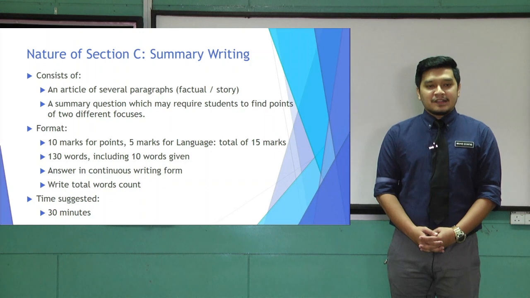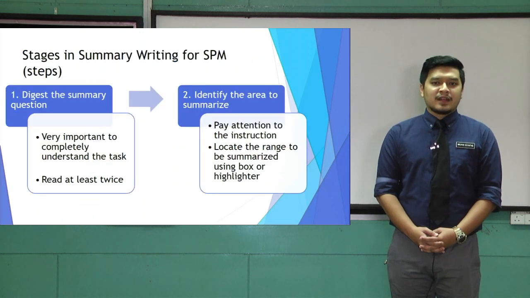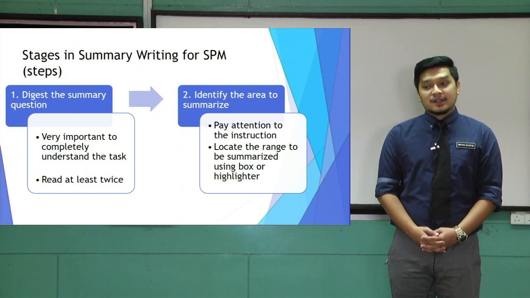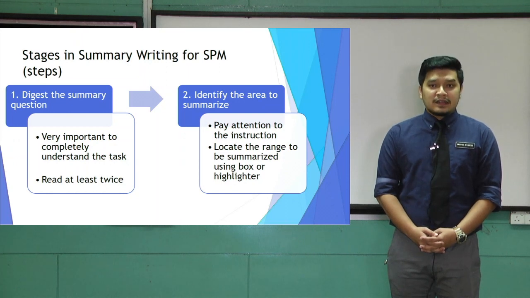Let's talk about the stages in summary writing for SPM, or also known as steps. The first step is digest the summary question. I always remind my own students to digest the summary question. Digesting the summary question means you read the question at least twice. This is because it is very important to completely understand the task. Without understanding the task properly, you might not be able to find all the points.